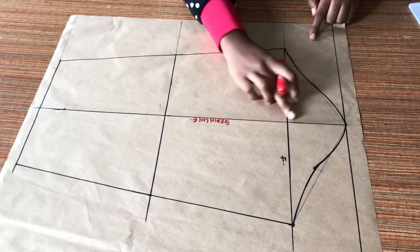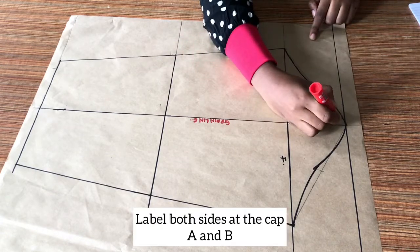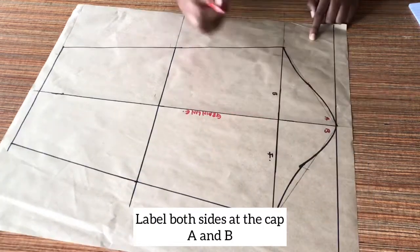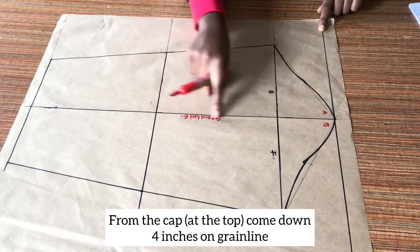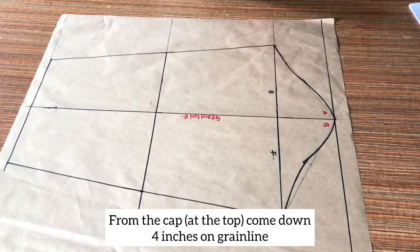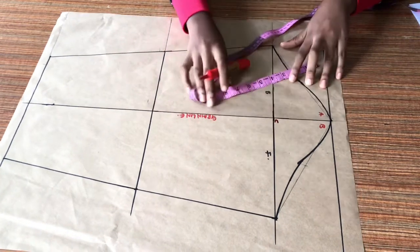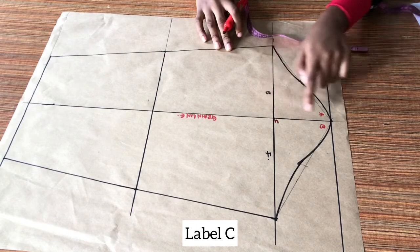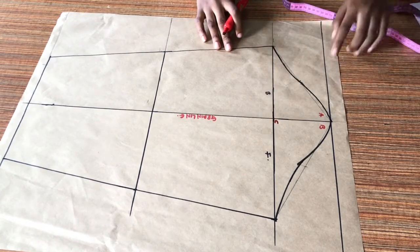So at this grain line here, at the two ends, you're just going to label at the cap A and B. So from the middle of the cap or the top of your cap, you're going to come down by 4 inches. So I came down by 4 inches and it landed exactly at my underarm here. So you're just going to label that point C.